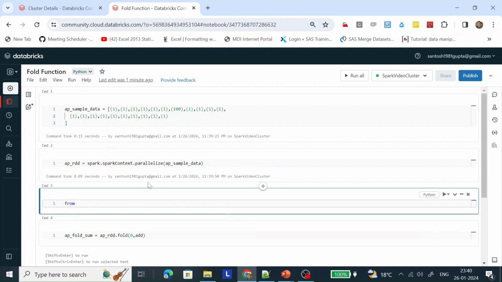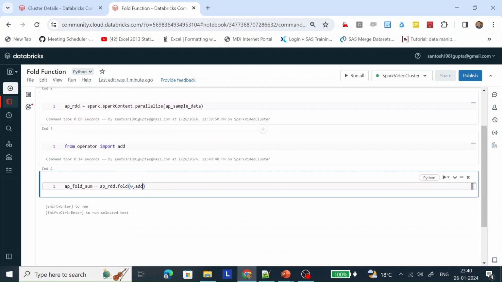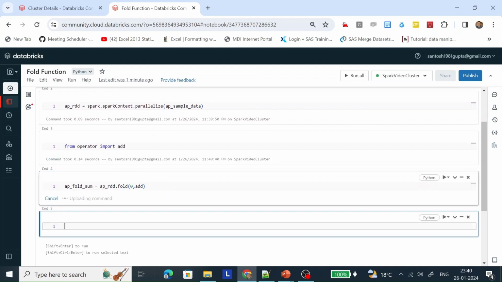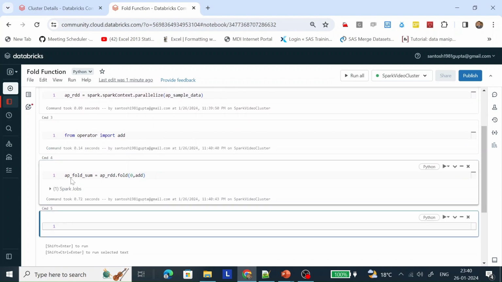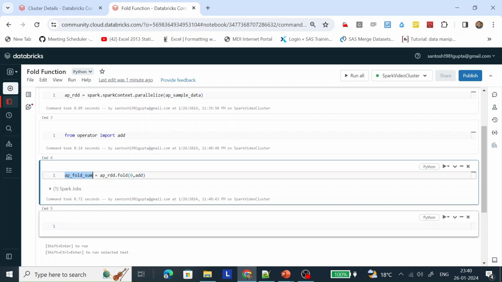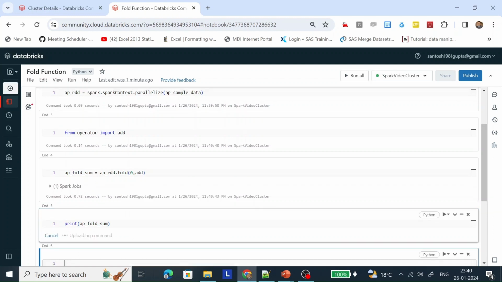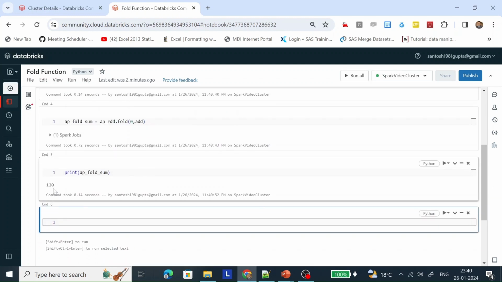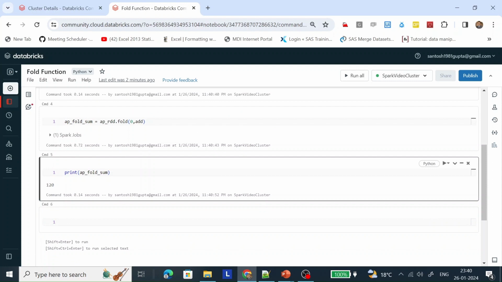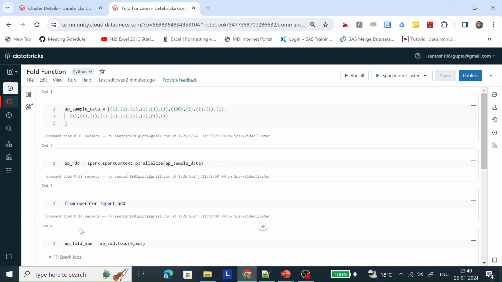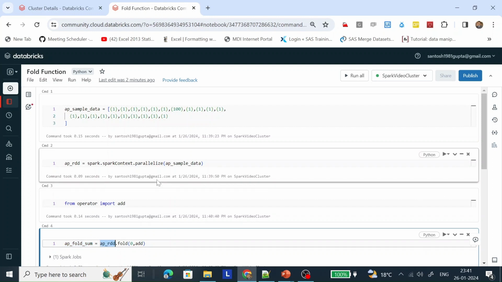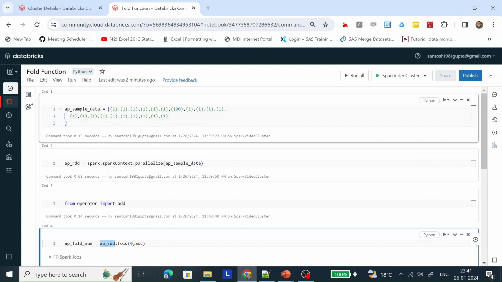From operator import add. Now let's run it. Let's print this one. So this is the sum of the data which is present in this RDD, and we have created the RDD from this list variable.